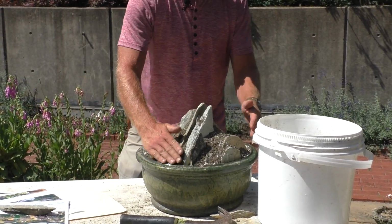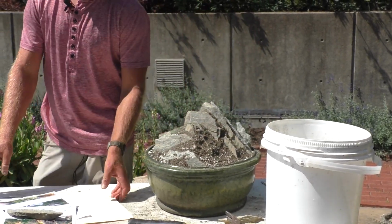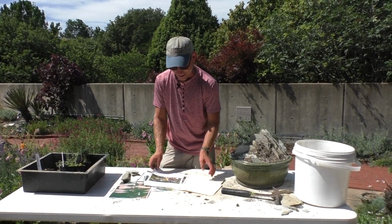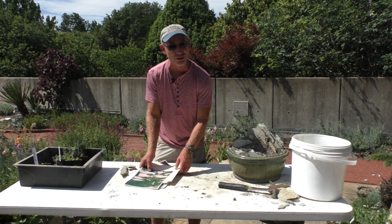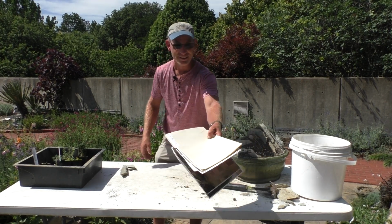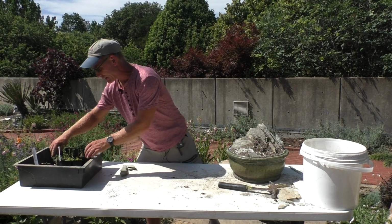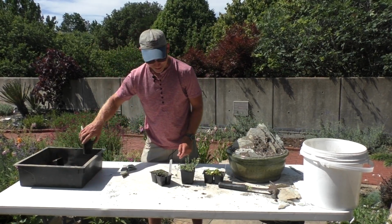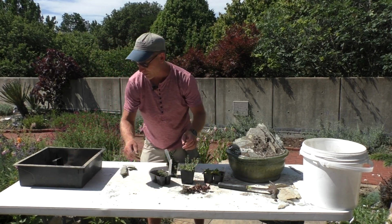So I've gotten the base done for this, and I have a few plants over here. So I'm gonna push some of this stuff out of the way. Some of my visual aids here are gonna go out of the way. And hopefully I'll get them so they don't blow away. I can just go like this, get that over there. I have some little plants over here, and we'll see what I use. I may not use all these, but I even have some things I commandeered from off the roof.